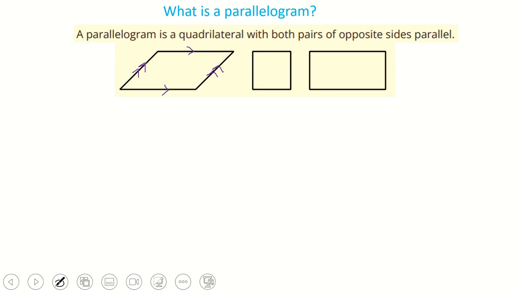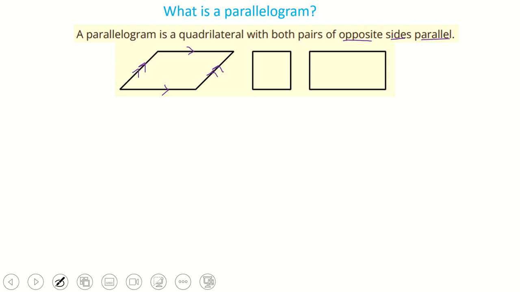side are parallel. Notice that some people may see that this one, the second picture, kind of looks like a square. Well, a square is a parallelogram because, again, our property for parallelogram is that opposite sides are parallel, and that does happen in a square as well as a rectangle in the next picture. So we can call all of these parallelograms.